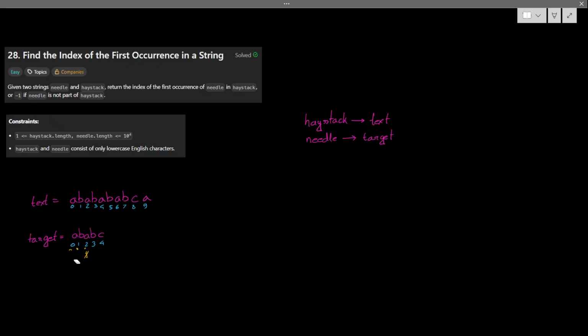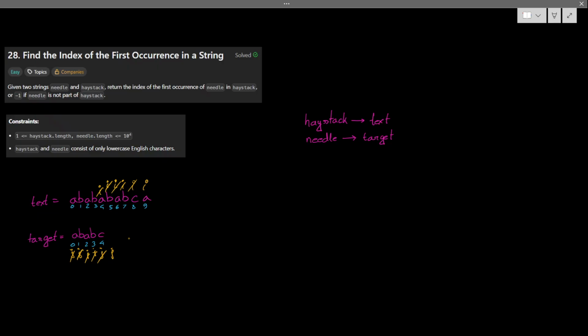So i will be initialized at this place, and j will be here, both are the same. i at this place, j at this place, again both characters are the same. Again the same. Whenever j goes out of index, it means j is the length of the target. So whenever j becomes the length of the target, it means our target has been found. We find our target string in my text string, and we can return the corresponding index position.